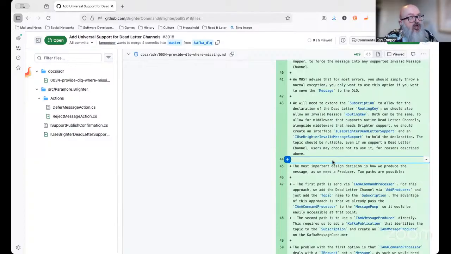But we will enable it. I may also create an attribute that basically says you can have a backstop, like errors go to DLQ, or reject all errors or something like that, where effectively we write one of our pieces of middleware that says in the event an exception bubbles out to me, I will immediately throw a reject message action.